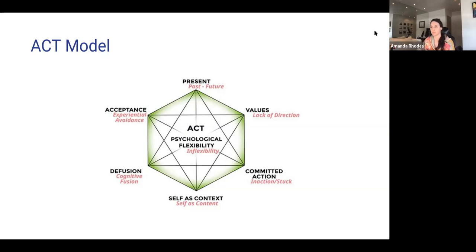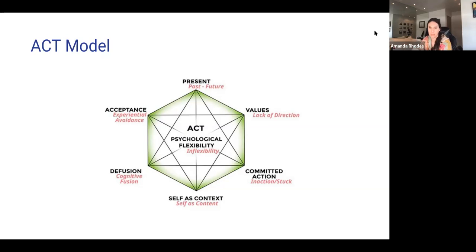And if you're not familiar with ACT, just bear with me for a few minutes. This is generally the model. Again, it's out of the scope of what we're going to be talking about today. But what ACT is trying to do is build up this construct called psychological flexibility. And what that means is kind of a perspective of being open and centered in your human experience, despite the inevitable presence of pain, and moving towards a values-based life.